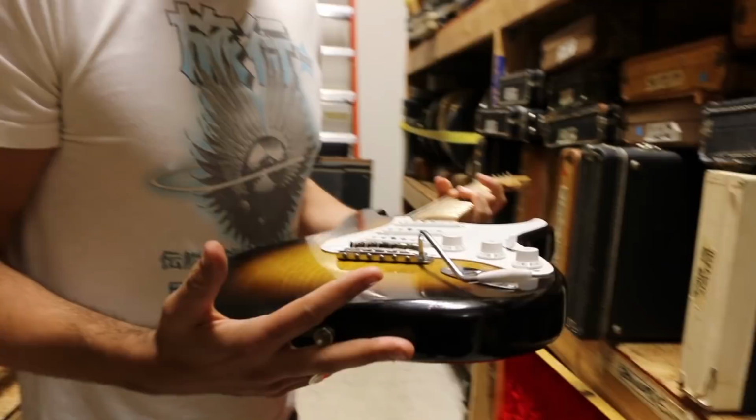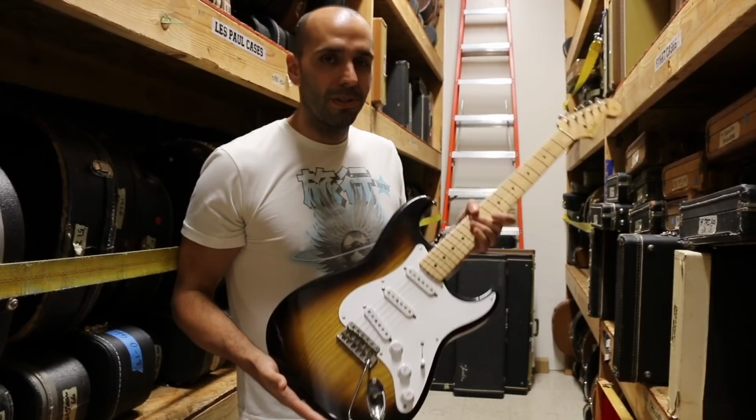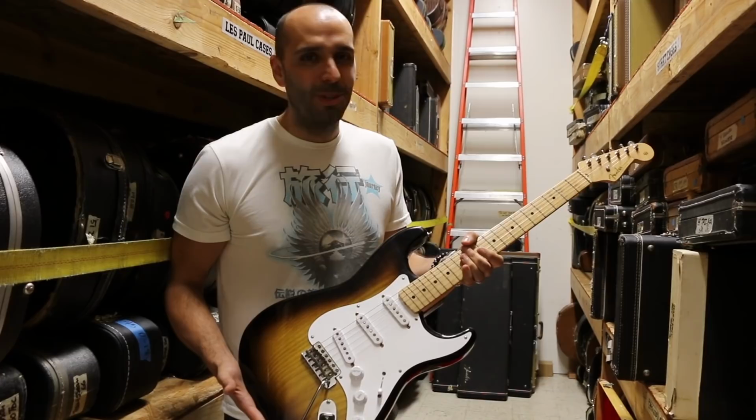So when it got here the other day, we opened it up and I picked it up and I felt it. I was like, Norm, I've already sold this guitar. This guitar was the very first Guitar of the Day episode. This guitar was episode one of Guitar of the Day, back on February 26th of 2016. Over the course of almost 3 years now, it's made its way back, and it's just as great as it was when it left.